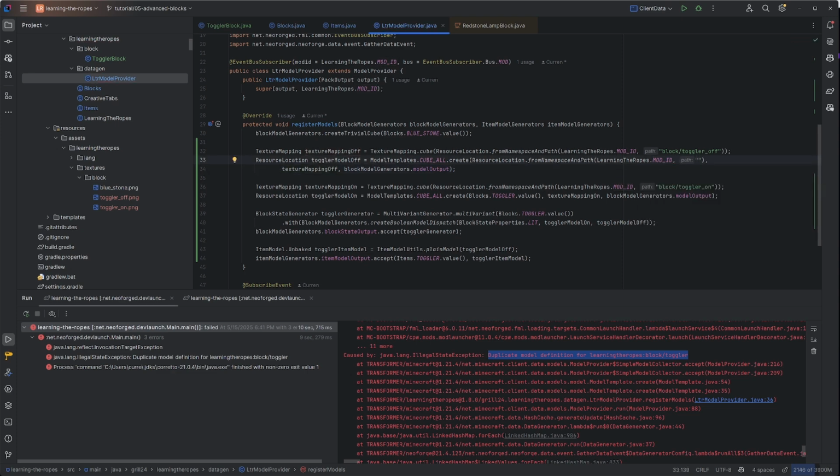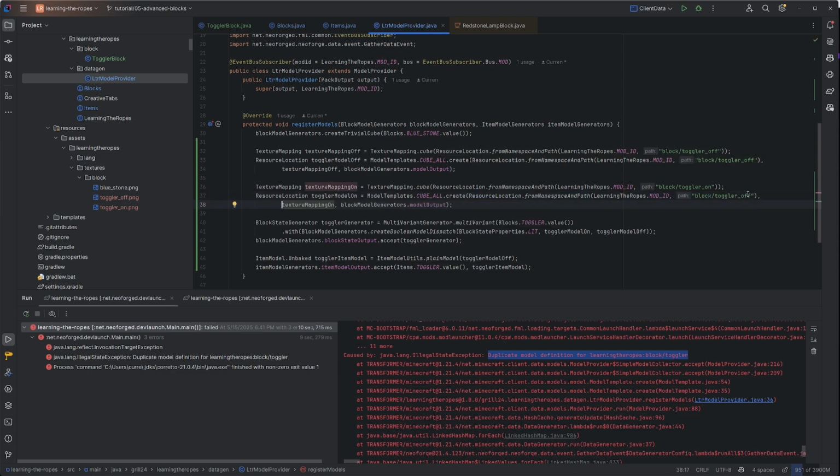I'm going to call this toggler off. We can repeat the same thing for the other model. And now we can rerun our client data.